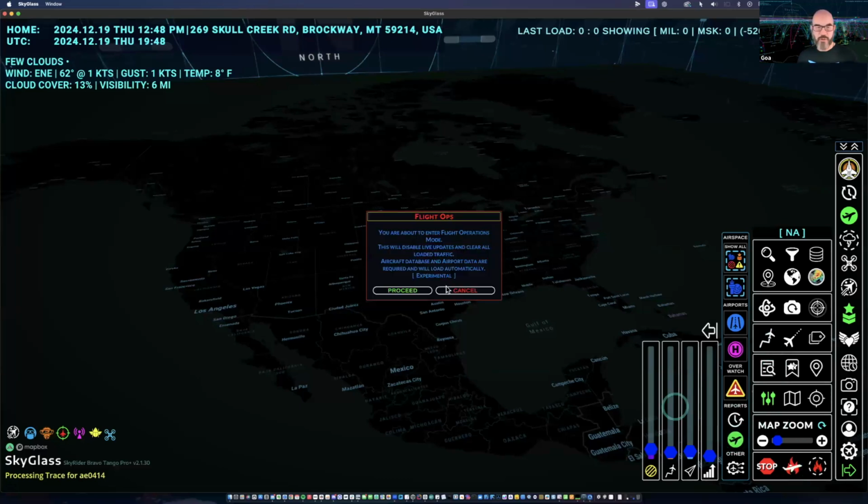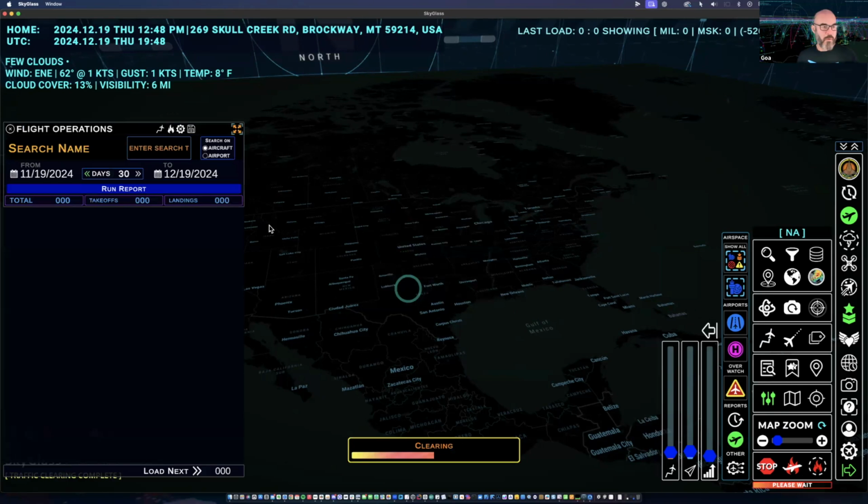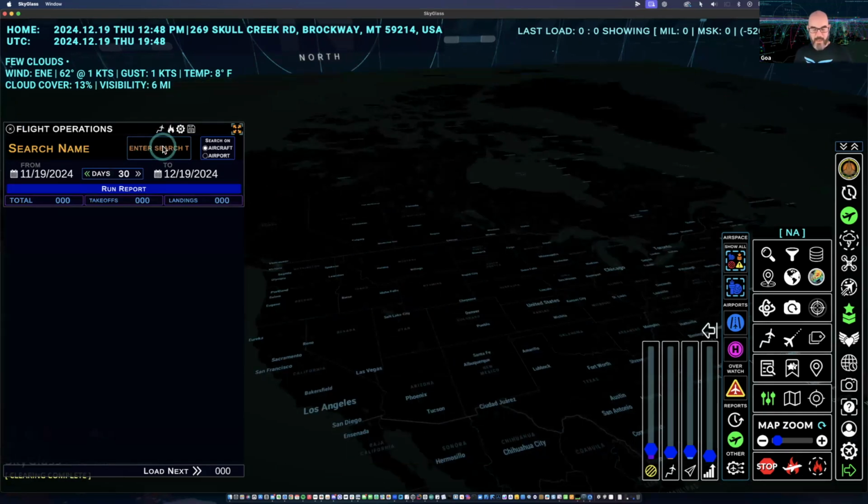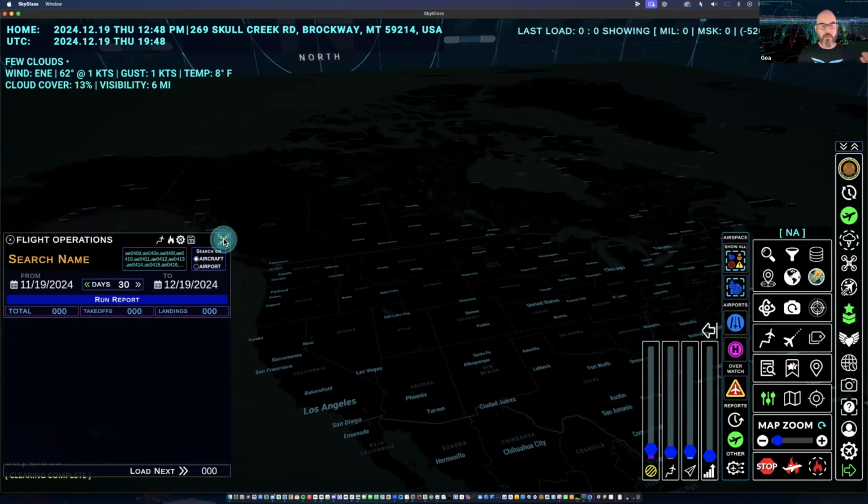And I'm going to do operations. So the operations is a different way to kind of get at similar data. The operations endpoint is an API endpoint from ADSB Exchange. It's new. They're still working on this. They're working on the algorithm to sort of detect legs of landings and takeoffs. So I found that this is not a perfect system, and I'll explain why in a second.